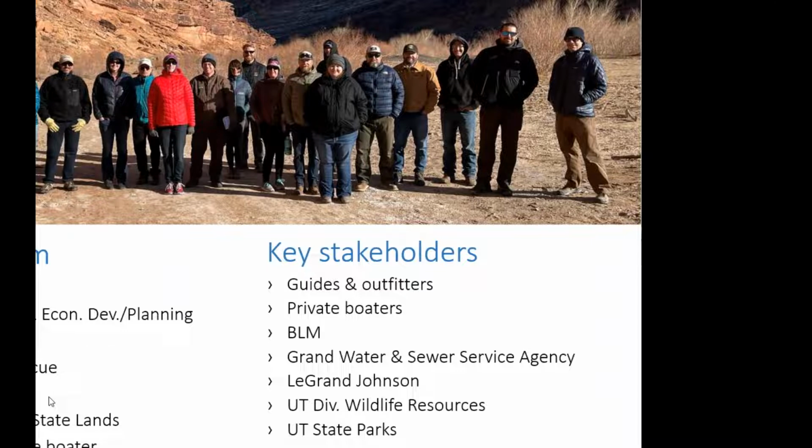We have the State Division of Forestry, Fire, and State Lands, because here in Utah, they manage the Colorado River to the high water mark, and they provide some really important technical knowledge of that site and the river. And we have a fellow, he's a private boater, former NPS. He's representing the boating interests on our little planning team.